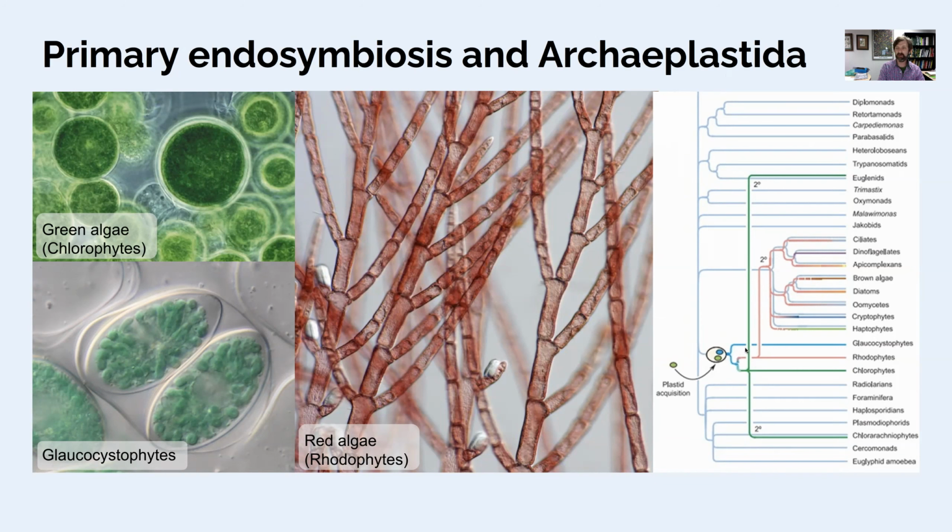And the groups that descended from that, three big groups. The chlorophytes, chloro is green. So the root word for that, chloro, means green. Those are the green algae. Rhodophytes, the root for that is red, rhodophyte. And then this other group that we won't talk much about, but these are also in the Archaeplastida. They're called glaucocystophytes, or sometimes shortened to glaucophytes. So these are living organisms today that descend from the original endosymbiosis event that gave eukaryotes the power of photosynthesis. Whew.